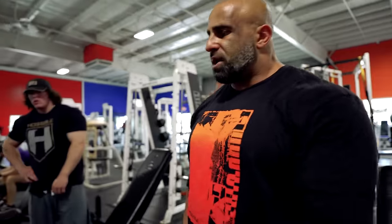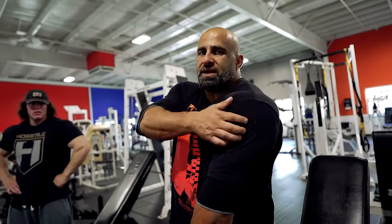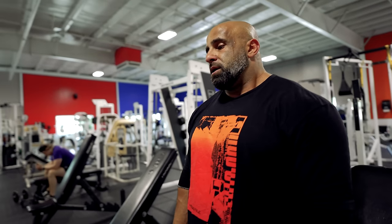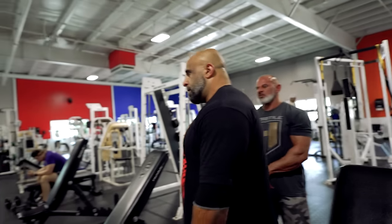All right, so we moved the reverse pec deck to a dumbbell side lateral. Obviously, like the name is side lateral, we're working side delt, medial delt, whatever you want to call it. And if you guys are wondering why we haven't pressed yet, Sam specifically said he wanted to work on pressing less in the shoulder workout, but even when I'm doing this by myself, me and Paul will press third in the workout. We get more out of less weight that way. It's very different pressing when your shoulder's already pumped.